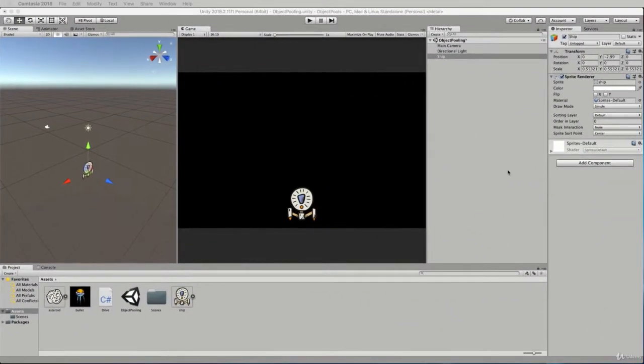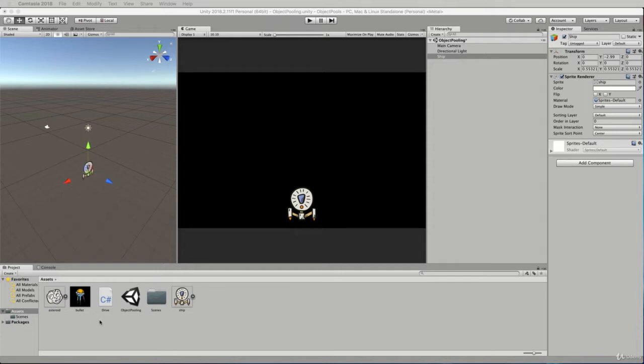To begin, open up a new Unity 3D project and then bring in the package that's attached to this lecture, which is called Space Attack. When you bring it in, open up the object pooling scene that's in your assets and you will get this. We've got some really nice little Star Trek inspired icons in there. You'll see you've got a ship and there's a camera, there's a light, not really using the light. So we're just working with sprites in this case.